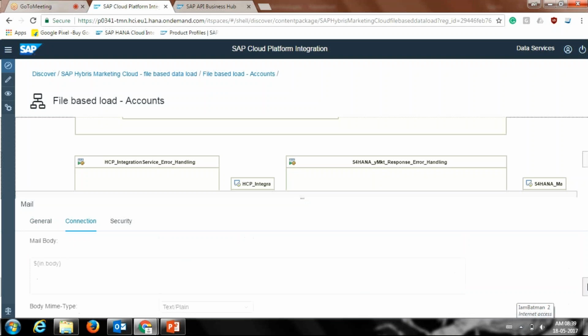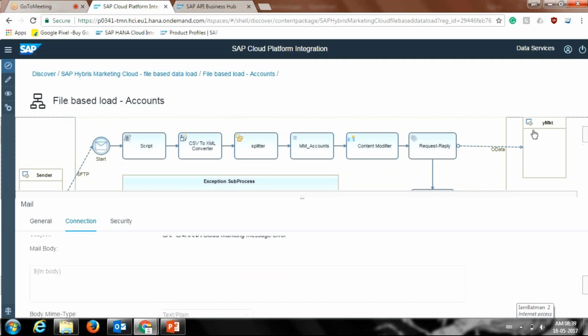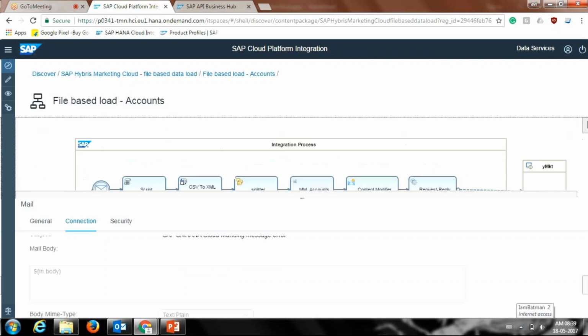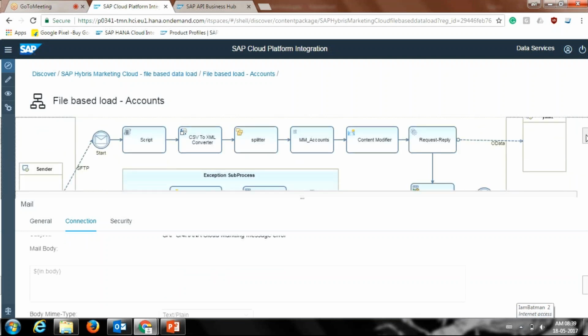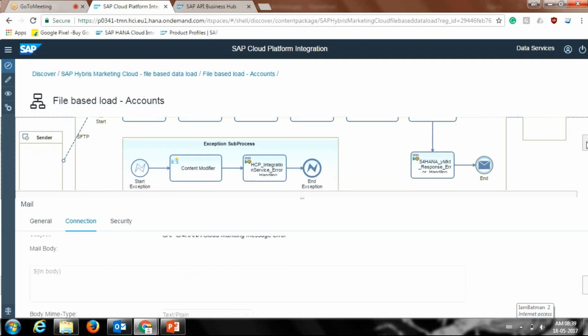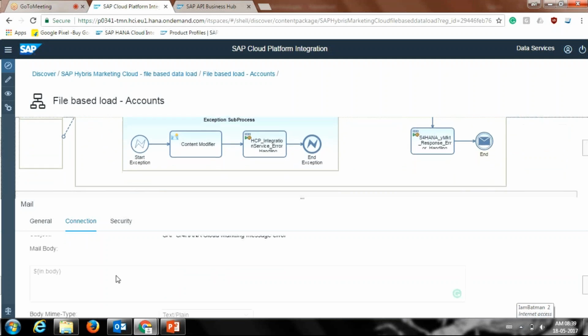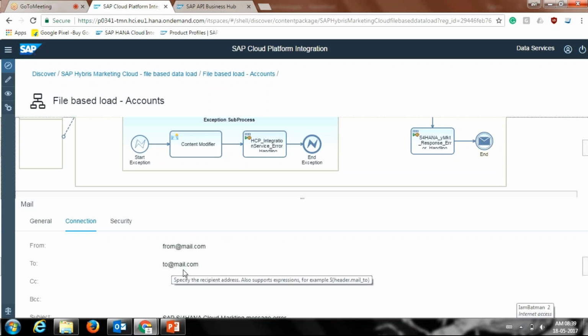The same error message which we have received from the receiver, that it is not possible, or the connection is not correct, or any error message, that same body would be sent to this person. Whatever the mail address is, you just need to specify here, and that's it.